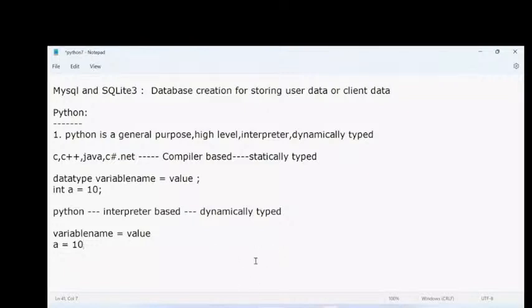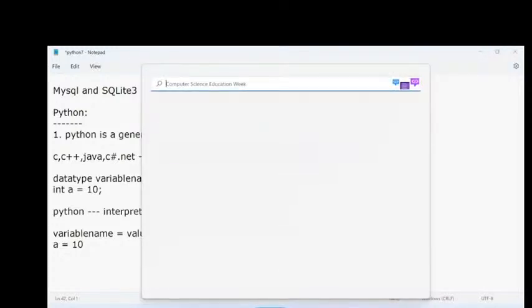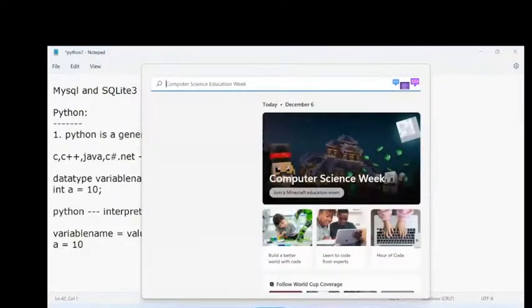For this, I'm opening the default editor called IDLE. Whenever we download and install Python, you get a default editor called IDLE, Integrated Development and Learning Environment. You need not worry. I'll discuss in the next session clearly how to do the Python setup from scratch, what software is required, how to download and install it, and what our complete editor is. Throughout our sessions, we'll discuss in detail. But right now, I would like to show you a simple program, how data types are dealt with.